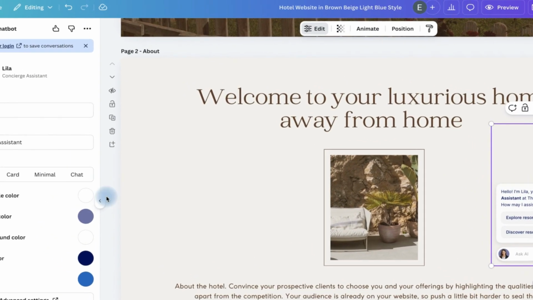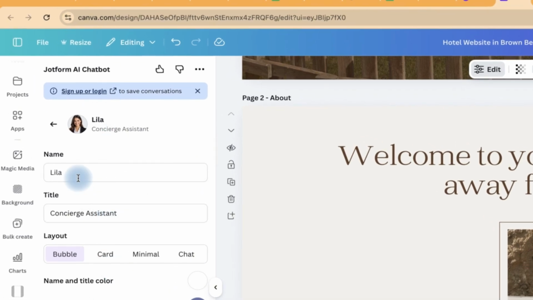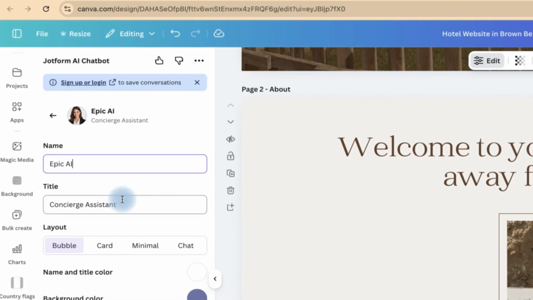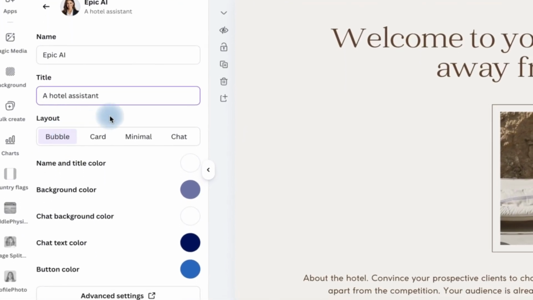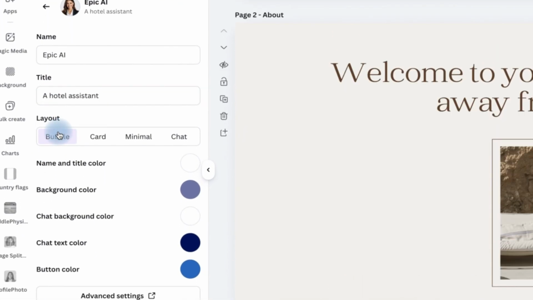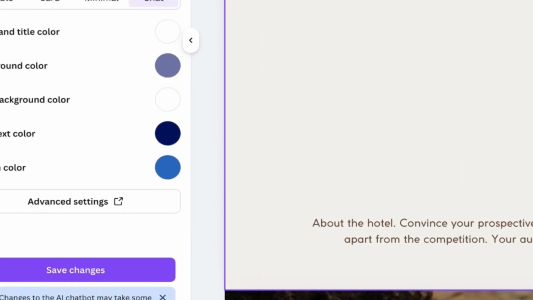Now while selected, you can see you have these many options as regards what you can change. For example, you can change this and make the chatbot Epic AI, and then you can say a hotel assistant. Down here you have the option to change the layout from the available ones. This is bubble. You can go to card, you can go to minimal, you can go to chat, and whichever one is selected, once you click on save the changes, it is going to appear here.